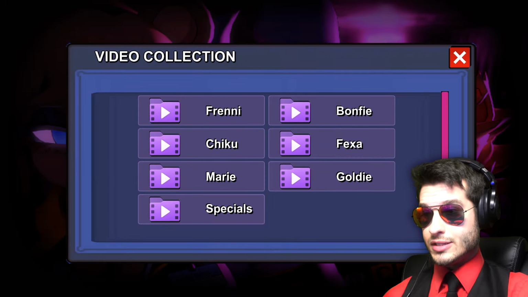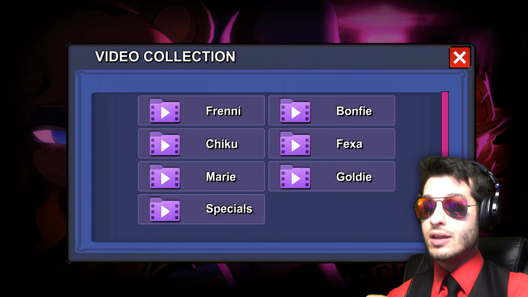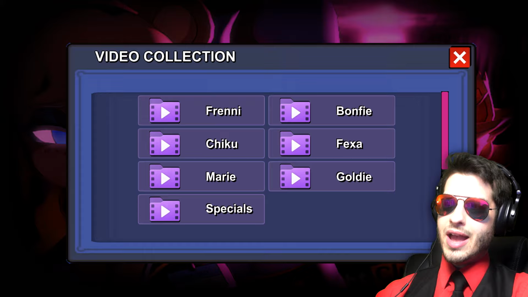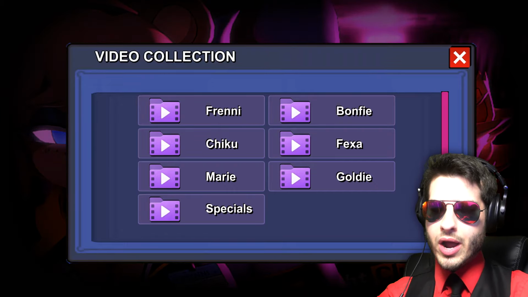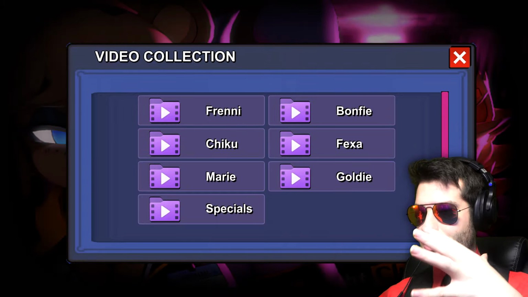So there you have it. Every single scene in arcade mode. That is how you unlock every scene that is currently available in the game. All 18 scenes. And I know people have been asking for a long time for me to make one video where I go over all the scenes and how to unlock them. This is it. I finally took the time to do it.